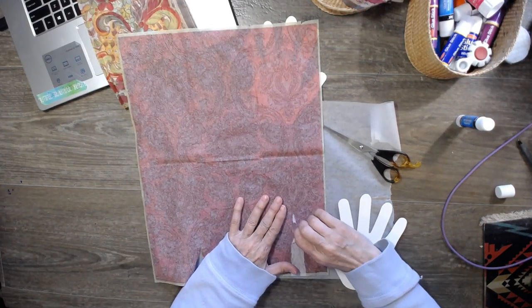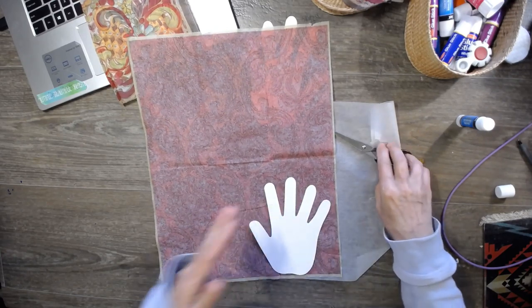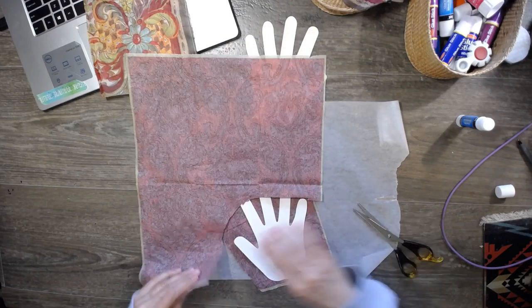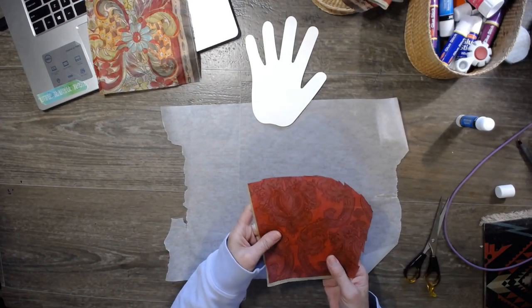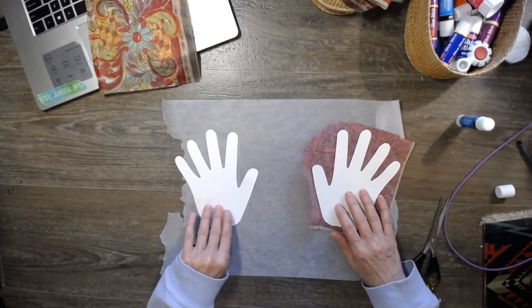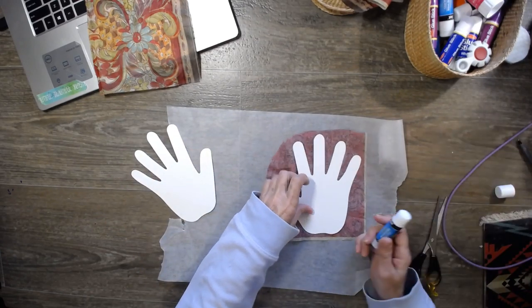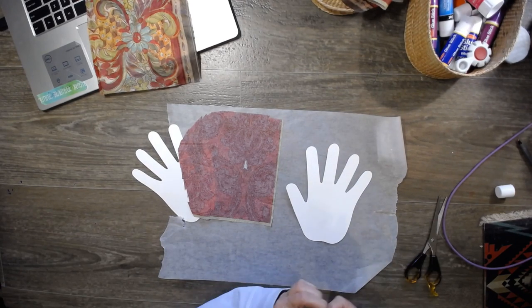What's this? Take that off of there. I think I'll not worry about this one too much. That's pretty good. Put that in my stash, back in my stash. Isn't that pretty? That'll be really nice. Now this time I'm going to try to make my hands this way, because sometimes I will end up doing them the same way. So I just kind of want regular, you know, like two hands. I don't know why. Just because, I guess. So.